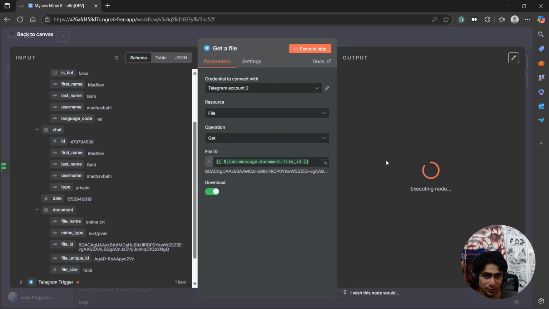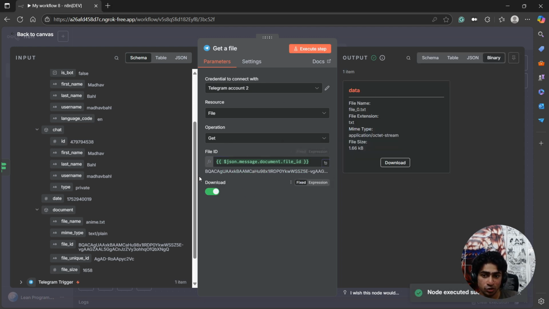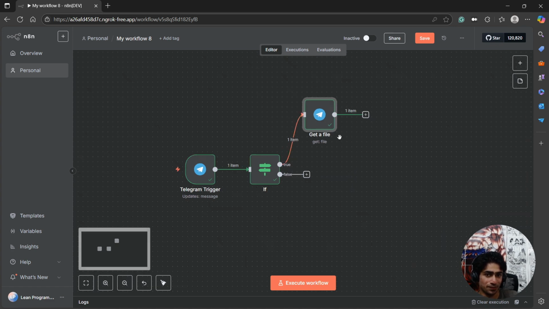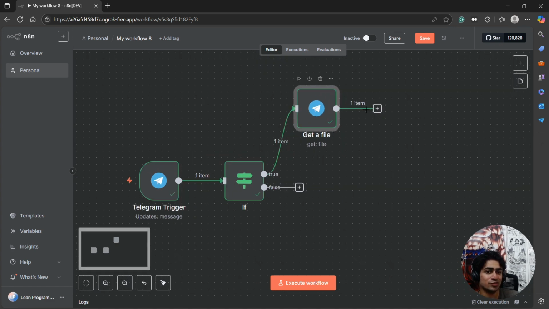That's it. Let's try to execute the step. Please make sure that the download toggle is on, because if it's not on, then it's not going to send the binary data, the file binary data. You can even try to click here. When you click download, it will download that file for you. So now we have file name, file extension, file size, and we also have in binary the whole file, right? It looks so good. Now all we need to do is extract from file.